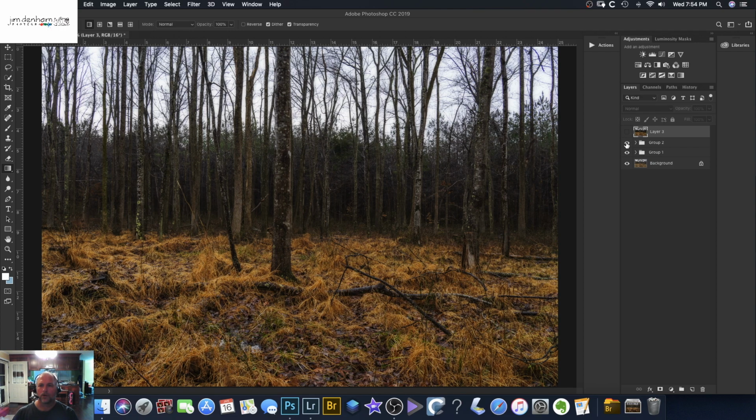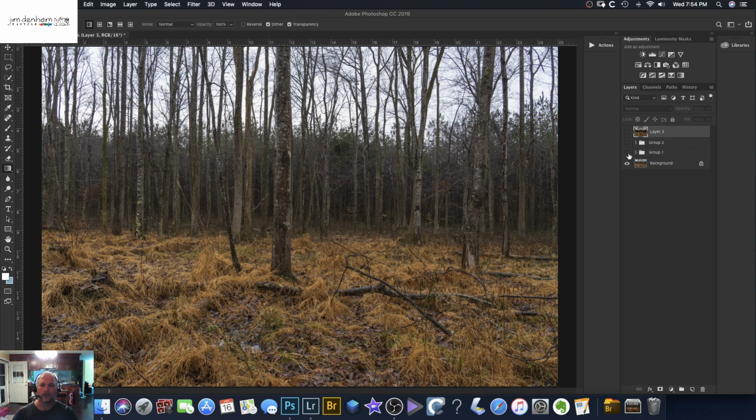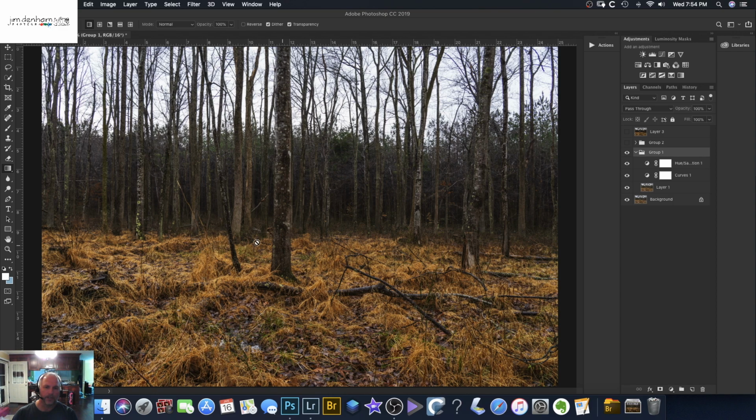to show you where we've come so far, this is the image straight out of Lightroom, and then in this group I just basically added a curves layer that added some contrast, and then a hue saturation layer that brought out some of the color in the grass.